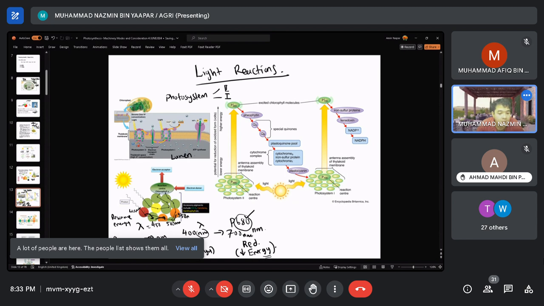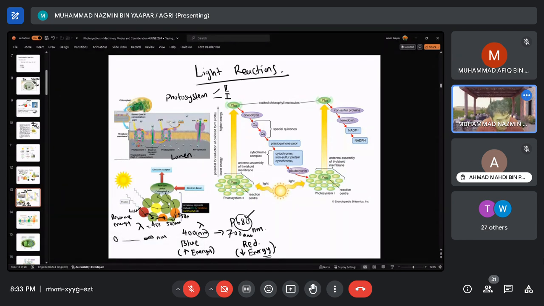Why is the energy less? Because that is the law. Whenever energy is transferred from one medium to another medium, energy is lost. Think of it like the tuning fork. Remember when you learned in your physics in school, I don't know how to draw it, the tuning fork, this thing. When you bang it on the edge of your bench or table, it is going to vibrate violently. When you touch the pond, you've got your pond here, and you touch the pond, your pond will start to produce ripples. But when you touch the second point, the ripples are going to be a lot smaller than the first one. Why? Because there is a transfer of energy here.